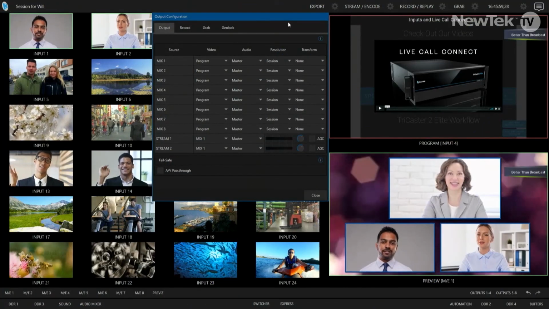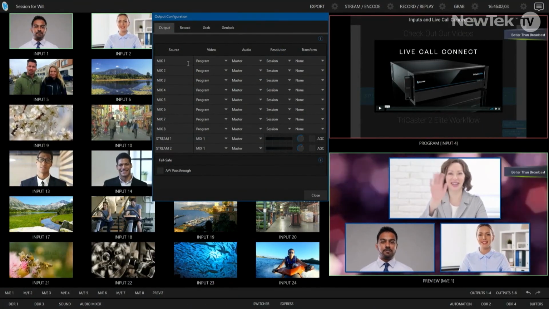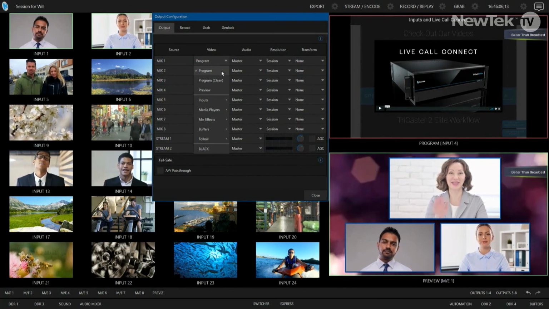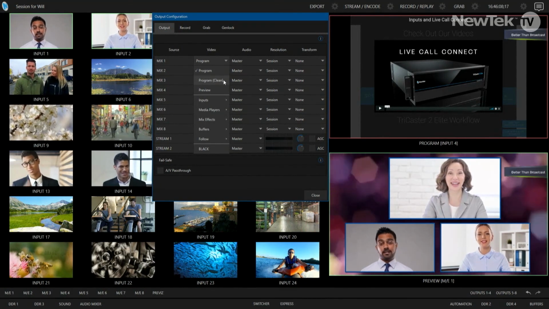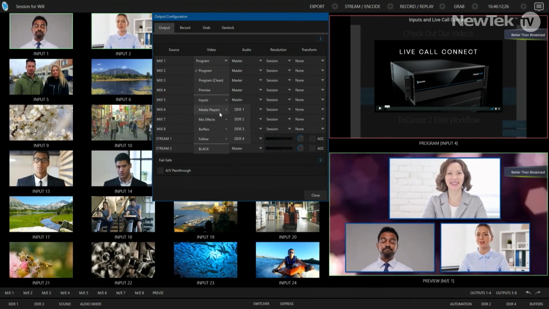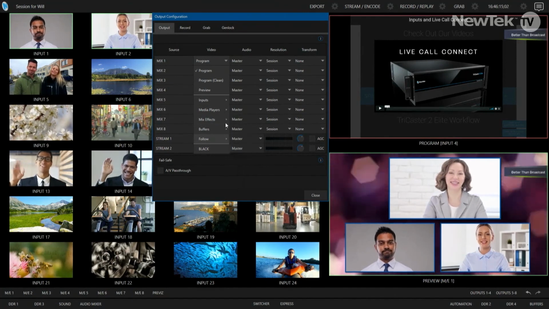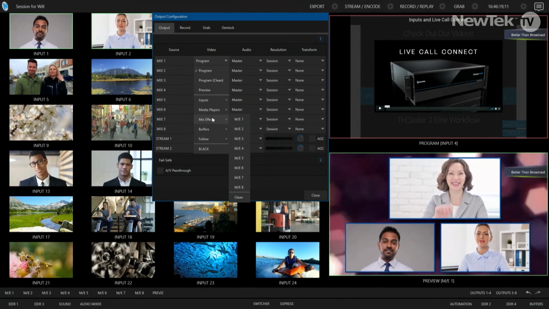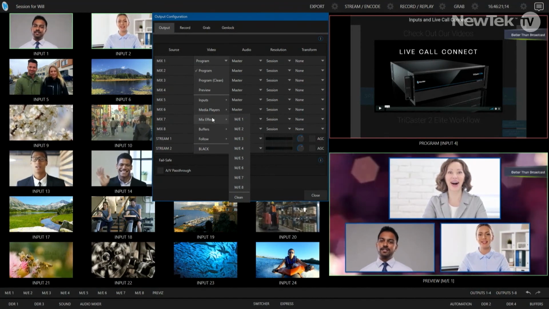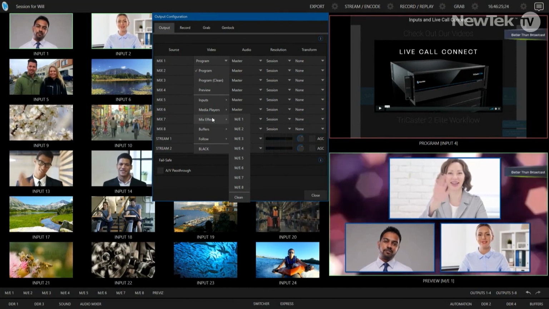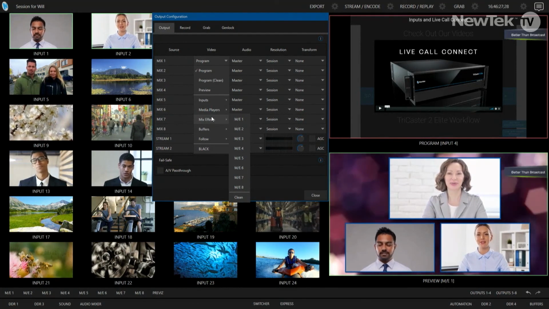So again, if we go ahead and take a look at our interface, I pulled up the output configuration window, and what you can see here is that we have 8 mix outputs that all can be either a program out, program clean feed out, our preview windows, or a direct out from any of our inputs, media players, mix effects buses, and what have you. What this allows for is that you can take the same content coming into the TriCaster and mix that up in different ways to be able to deliver your content and your story specifically to the audience that are necessary.